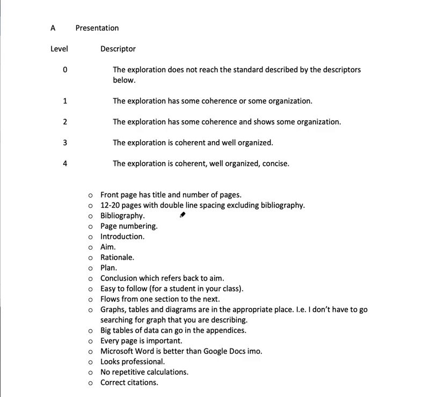You must have an introduction. Your first page is introduction, and in the introduction — this is very important — you have these three things: an aim, a rationale, and a plan. Your aim is what you aim to do, and it should be a focused aim. For example: what is the probability of me winning the 100-meter sprint in the Olympic Games in four years? That's a good focused aim because there's obviously an answer to it. An unfocused aim would be investigating the patterns found in trees — not a good aim.